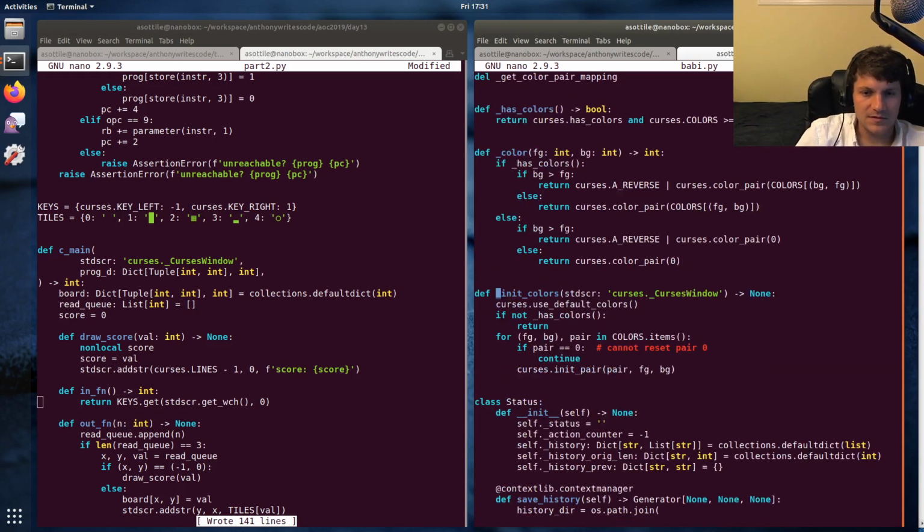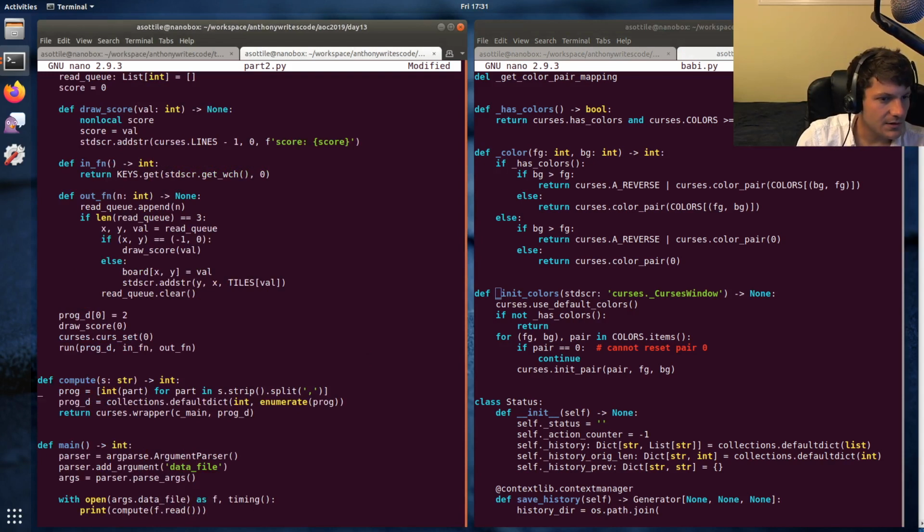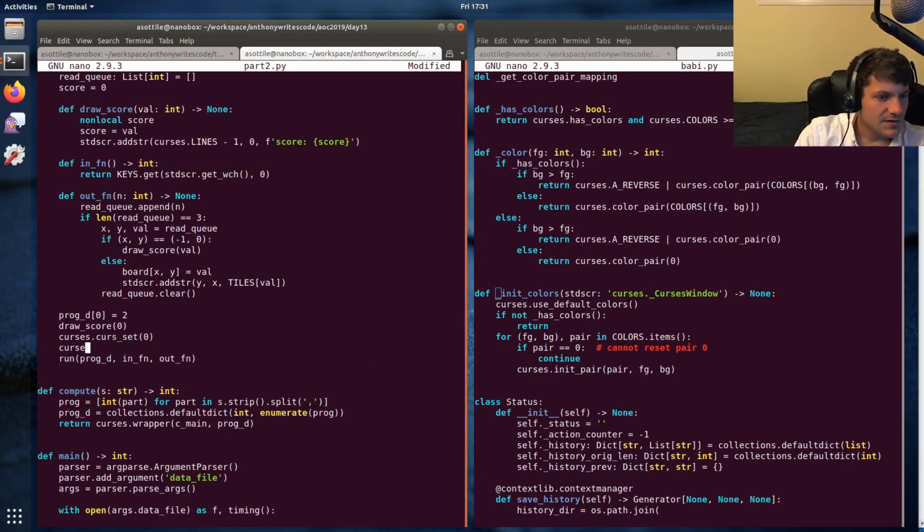Init colors. Versus dot use default colors. That's how we start here. Versus dot use default colors.